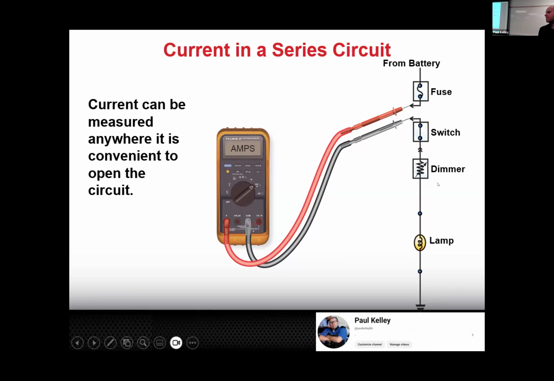Test it dynamically. How would you break the circuit? On the testers, you're just going to literally disconnect something, put your meter in, and then put your meter in what you disconnected and just loop it through. On the car, I'll be honest, this can be a pain. If it's one single connector with one terminal in it, no problem. If it's a fuse, even better. You can take the fuse out, you have an adapter, it'll pick up where the one leg came in and send it through the meter and put it right back out.